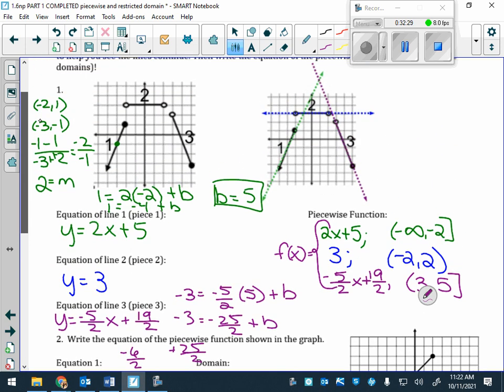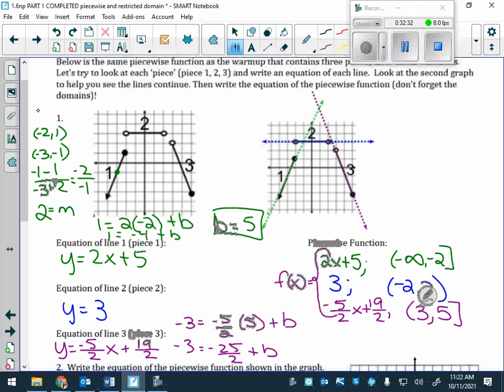It seems like, looking around, okay, that we could determine the domain no problem, right? How many of you agree with that? I do. Okay. I could also tell that you guys are pretty good with finding equations when they're not so funky like this, right? But you got to remember your Algebra 1 skills in terms of finding equations of lines, okay? If you know the slope, there has to be a y-intercept unless it goes through 0, 0, right? But this case, it doesn't. So don't always rely on this graph is shorter. So to be exact, you have to go through the motions by using y equals mx plus b.